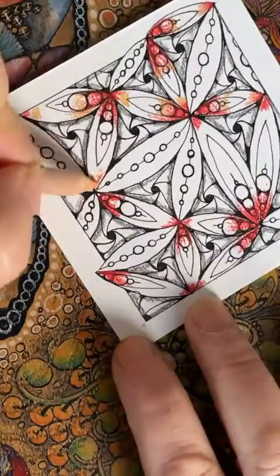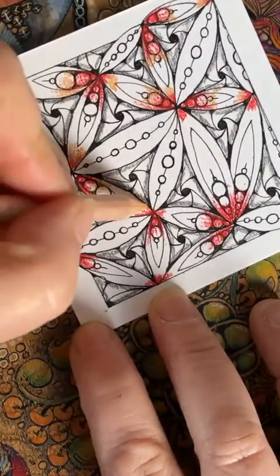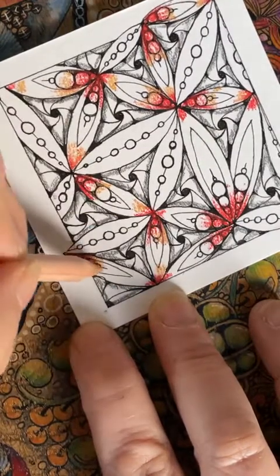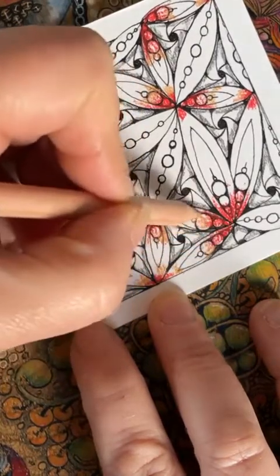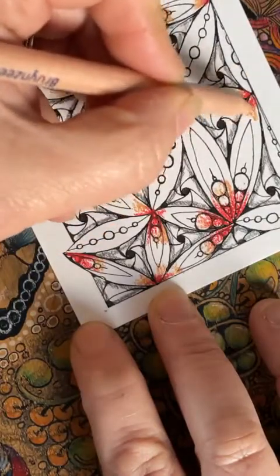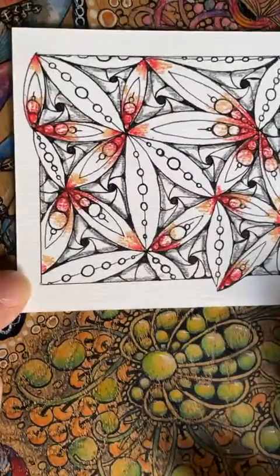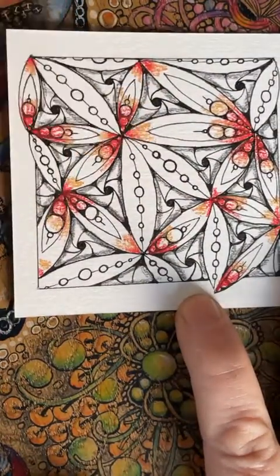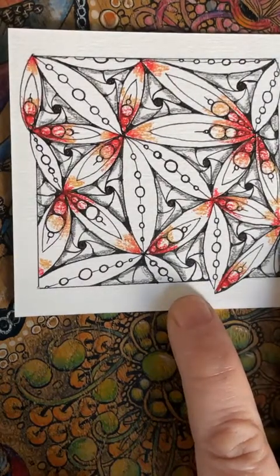Oh yeah, a bit kaleidoscope, isn't it? I know we've spent time and we've put this pattern down, all this tangle, but we're not now trying to be precious about it and colour it in neatly or try and get every bubble in there. It's all about just bringing that little bit of colour in, isn't it? And again, just little bits at the top there, okay?